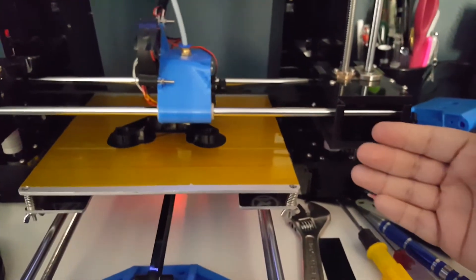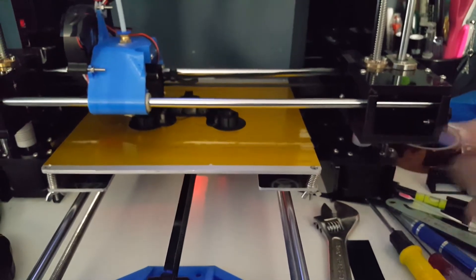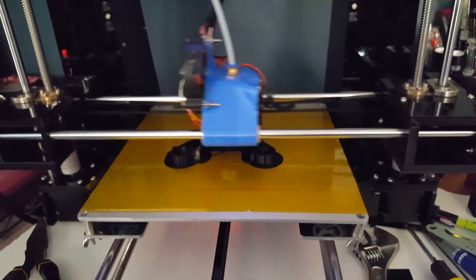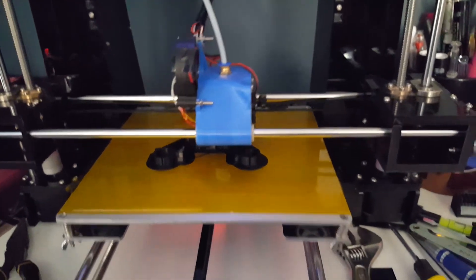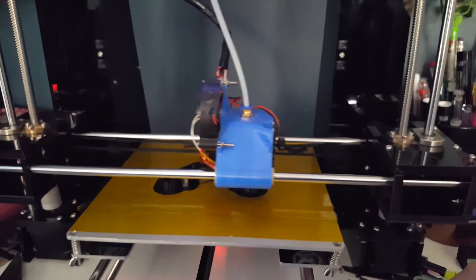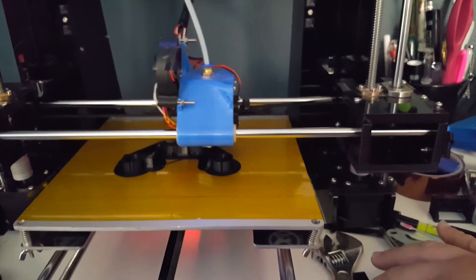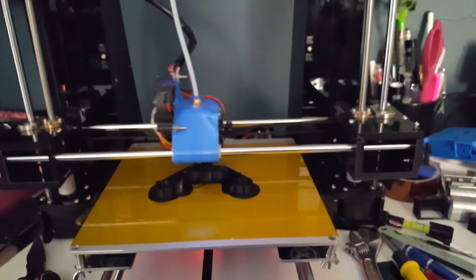I'm just making this video so you guys can see that I have the A6. I am going to be receiving some parts that I'm going to put into the machine, and I know there's not a lot of videos out there for the A6, so I'm going to be doing a series of videos when I start modding my machine. The newest upgrade I've done is the E3D, and I'm waiting for some parts that Triangle Lab from AliExpress is going to send me — I'll install those and review them for you guys. So keep tuned, more videos to come, hopefully. I know I get pretty busy and I haven't uploaded anything recently, but I want to start uploading A6 content.